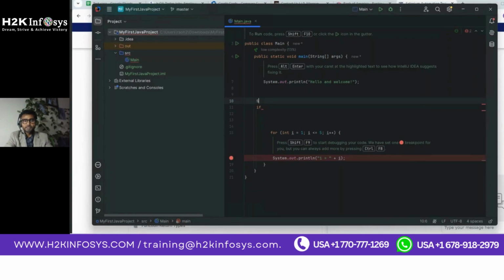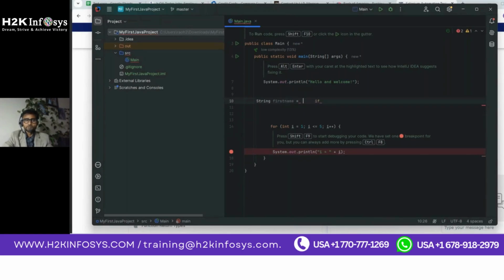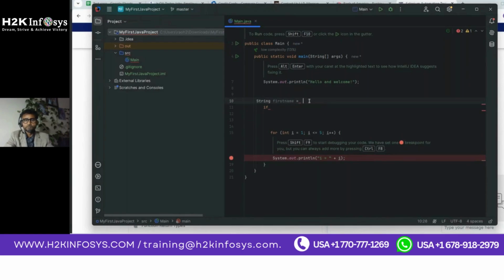Let's say string means it is storing characters, like string first name equal to Ahmad, let's say. Okay, if first name equal to, let's say I did like this, right?